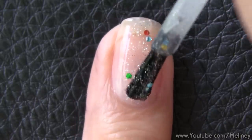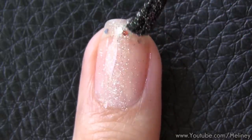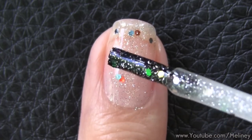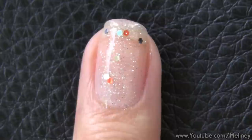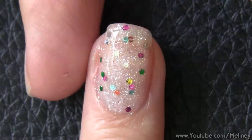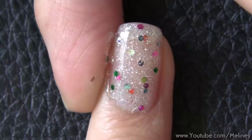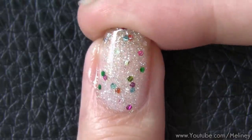The trick to applying glitter polish is to dab the colours onto areas that you have missed. In this case, I wanted to dab more chunky glitter onto the nail. Since I had to reapply many times to get the effect that I want, I ended up with excess nail polish on my nails. To remove them, simply place a finger to the side of the nail and pull off the excess polish to thin it down. Do this to the top of the nail as well.